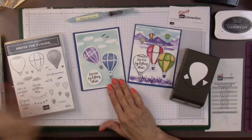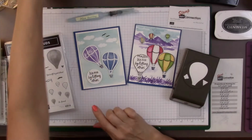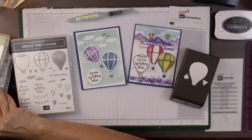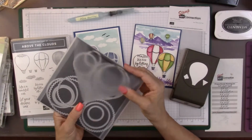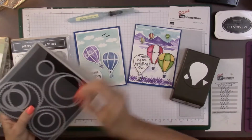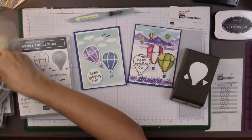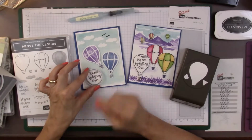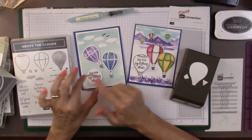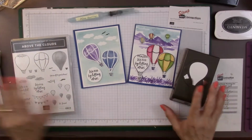I'm also going to use some embossing powder because we're going to emboss some clouds, and Memento Black for our little birds. Then I'm using either a punch, which you can use this punch here at 1 3/8, or these wonderful circle framelits. I'm using the second to the smallest in the round circle framelits, and I like the scalloped edges because it kind of evokes a bit of a cloud. So you're going to need your Big Shot for that.